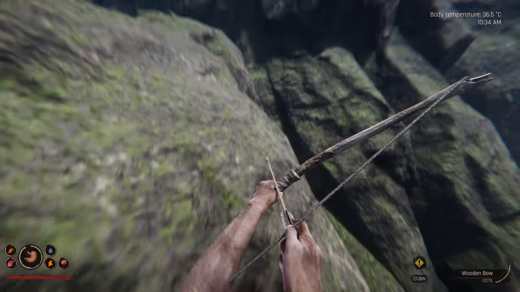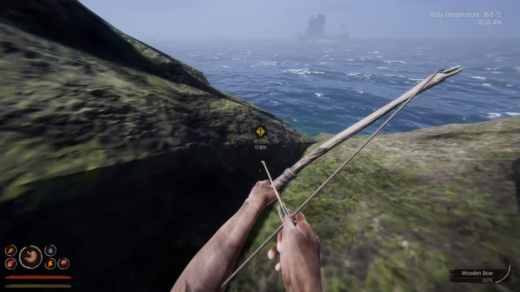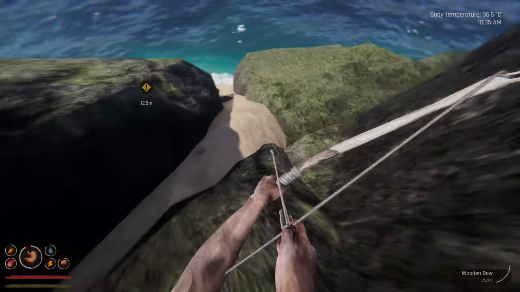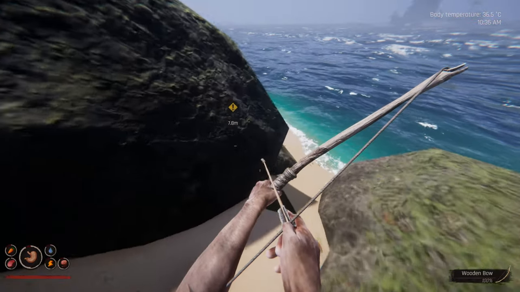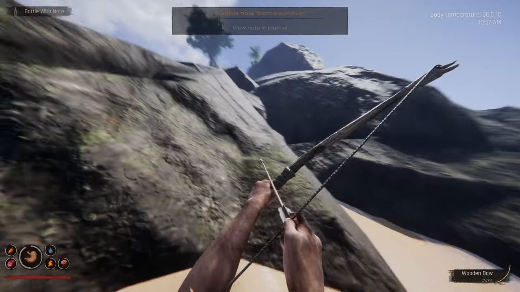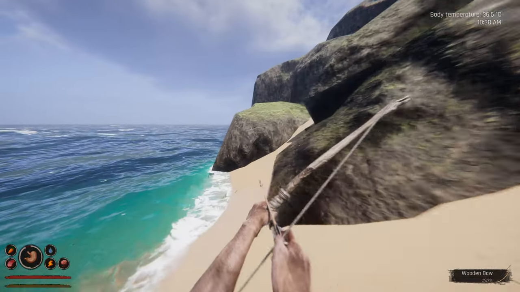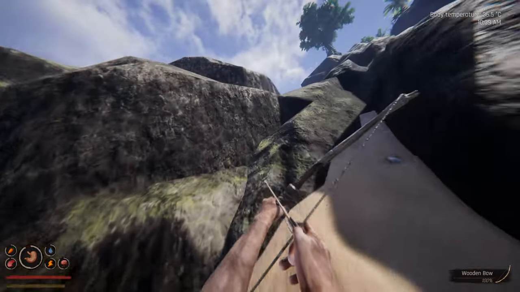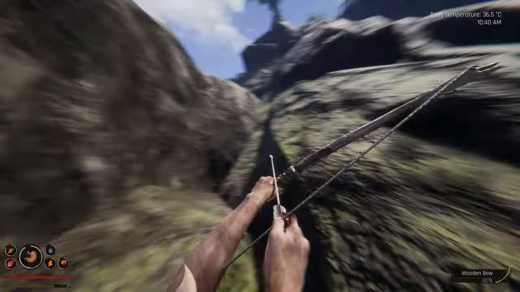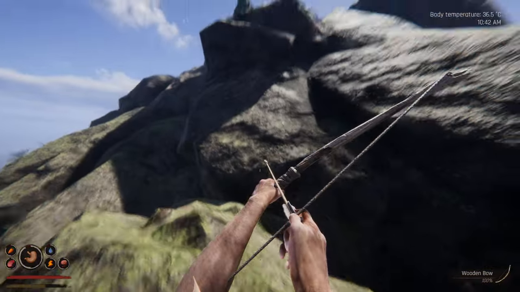Hang on. What's the best way to go about this? This way, I guess. Ooh. What is it going to be? Another bottled note. A note from a survivor. Okay. We can clamber back up here. Come on. Ooh.